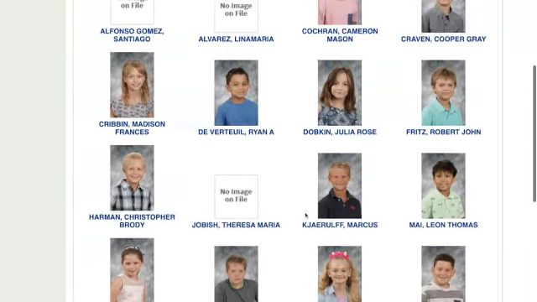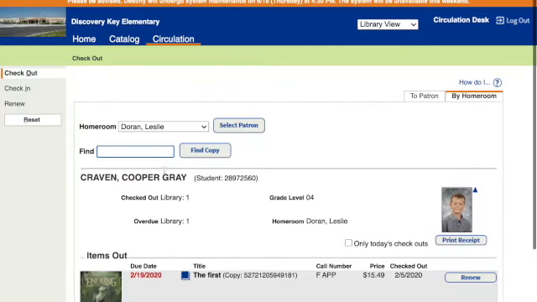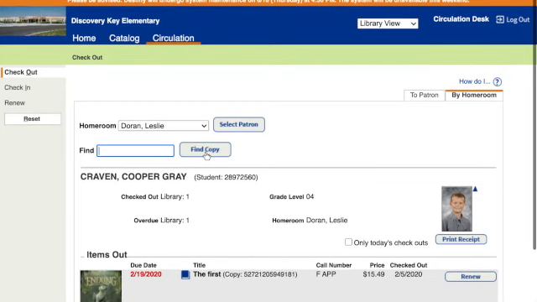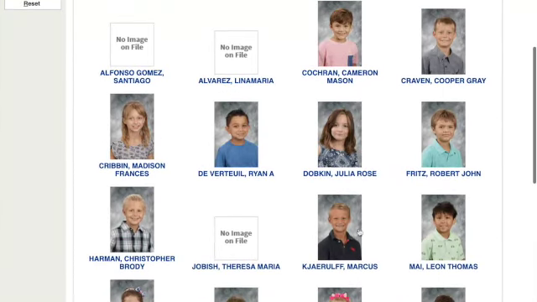Any student that you click will take you to their patron screen, and you can check out a book to them by scanning the barcode in this Find box and either clicking the Find Copy button or allowing the scanner to do an automatic return. When you want to go to a different student in this same homeroom, click Select Patron again, and it will return you to all of that teacher's students once again.